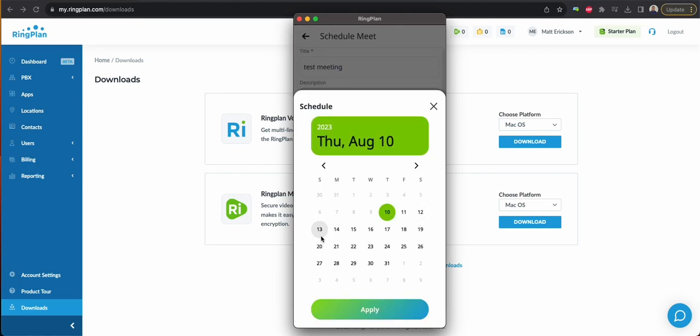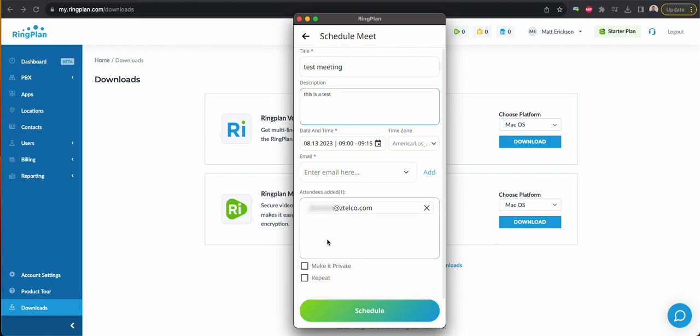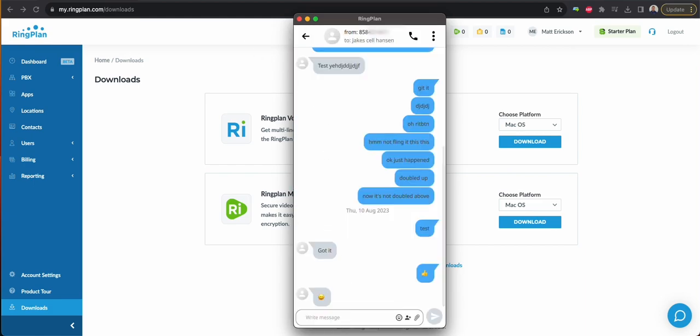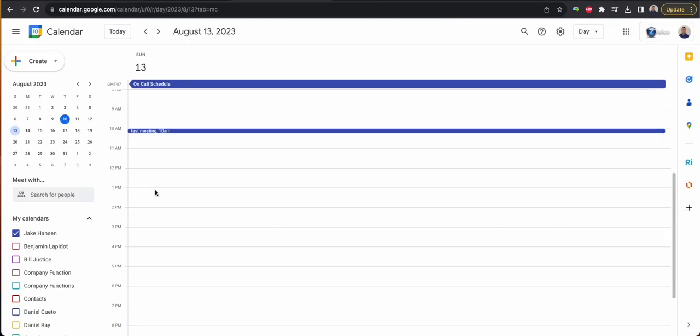Let's go for Sunday the 13th at 9 to 9:15, and I'm going to go ahead and hit schedule. And pulling up my calendar, you can see that that meeting did in fact get scheduled, which is great.